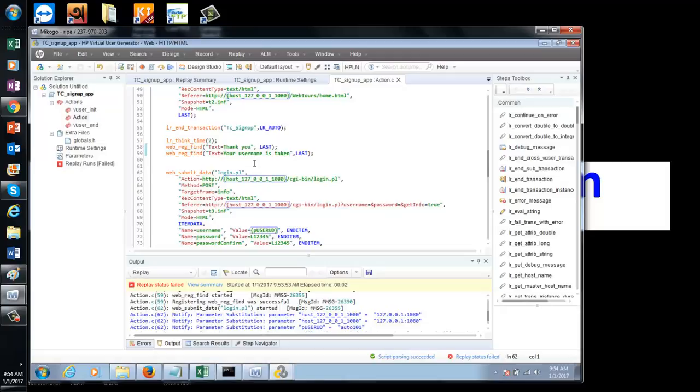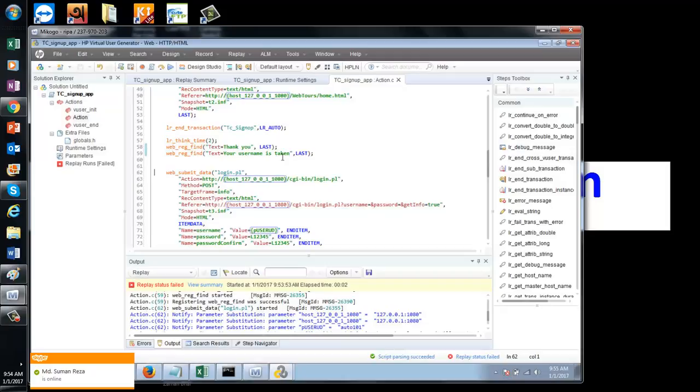If the data is good, we will get a thank you message, but we will not get your username is taken. This is the expected condition, right? If our data is bad, we will not get thank you, but we will get your username is taken. This is the expected criteria.